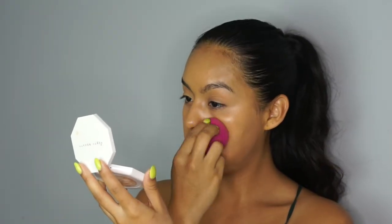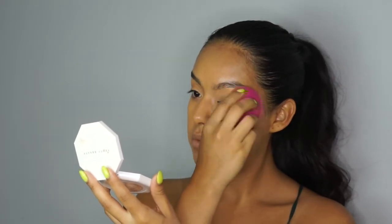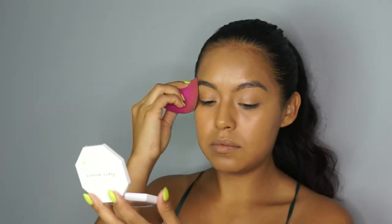Today I'm going to show you how to create the super simple cat eye look. My skin was feeling a little dry so this time I'm using the MAC Cosmetics Studio Finish Concealer as my foundation. As a makeup artist, I have tried so many things and have found that the Studio Finish Concealer works so beautifully on the skin as foundation.